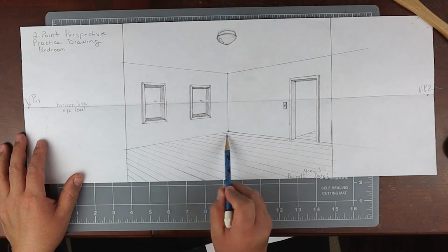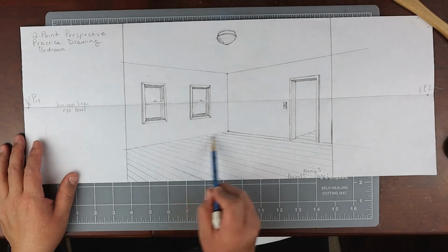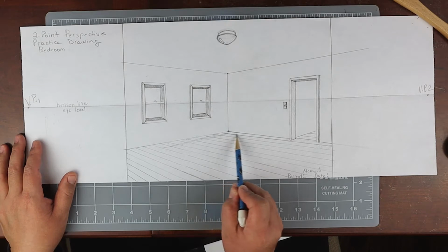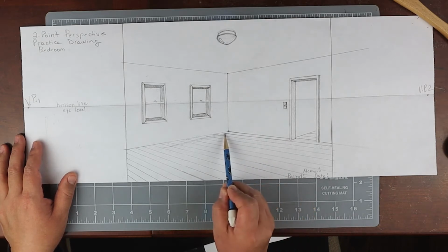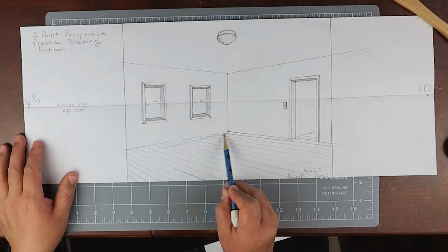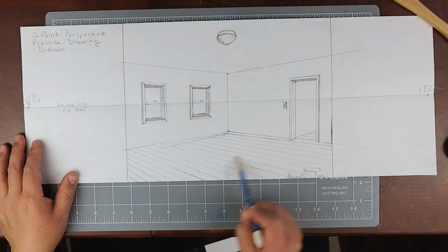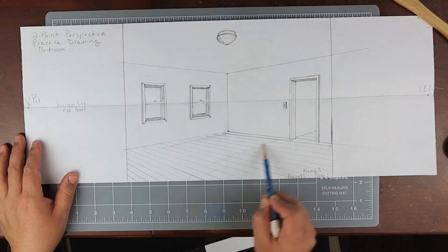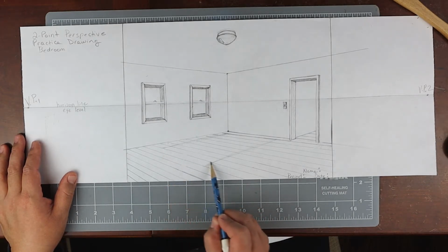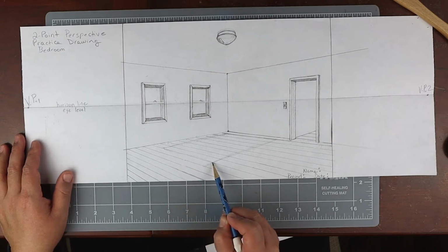We're going to probably have a vanishing point 2 line, so it's going to angle like this over here. This is going to be the foot of the bed, so I'm going to just use the same line over here as the wooden board for the floor. And then it's probably going to angle something like this for the other side, and it's going to meet this line right over here. That looks like a good size.